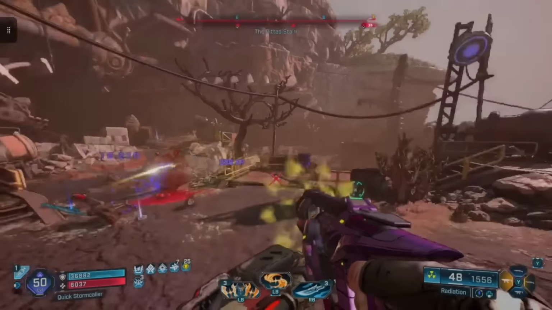And also, it has a huge capacity, making it one of the safest shields in the game, like I said. But you also get 25 stacks of 2% damage reduction, which is insane.